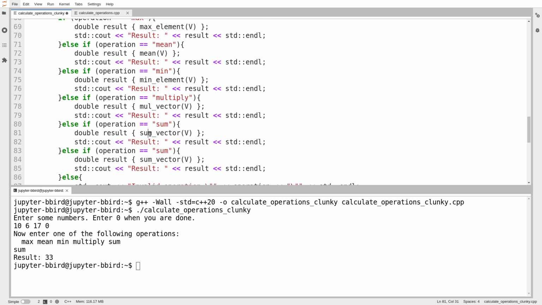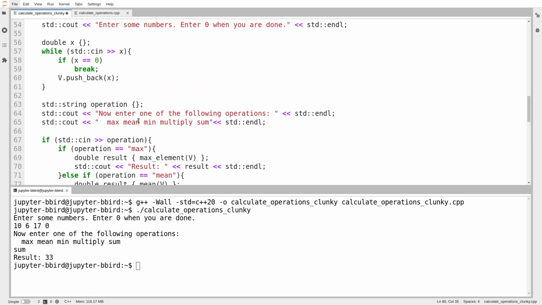So I'm like, okay, so I do, I don't know, compute the median of the vector. What if I forget to update this string? There are two things I have to change at each step, and I could forget to update one of them. What if I forgot to go up here and add median to my list of operations? That's pretty tedious. If there are going to be 100 operations, I don't want to have to worry about that. There are a lot of places I could make a mistake.